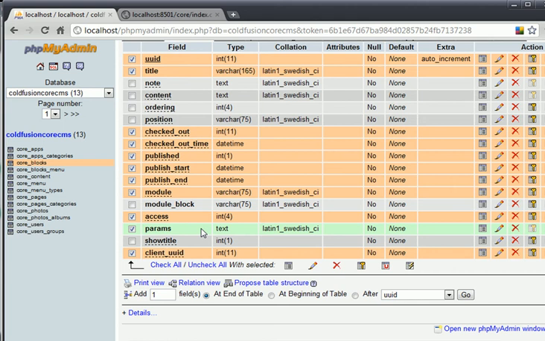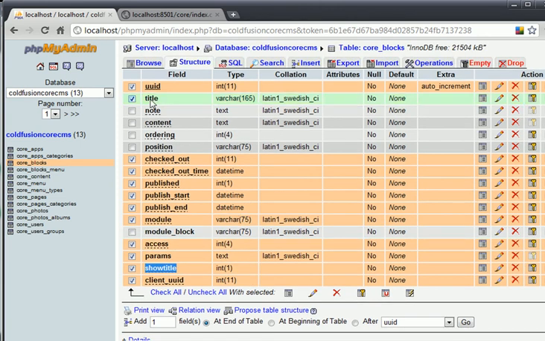This would be changed a little bit to JSON. That way it's a little bit easier to get your data from, but we'll explain that later. Show title, whether or not we're going to show the title of the block in core. And the client UID is just basically the person who created the particular block in its position.